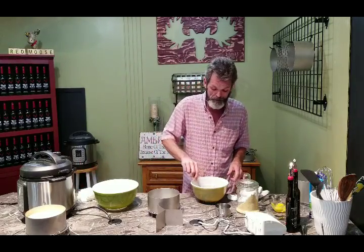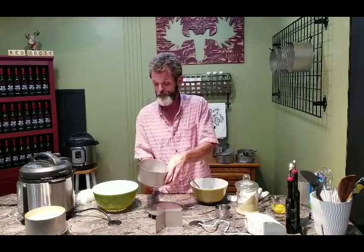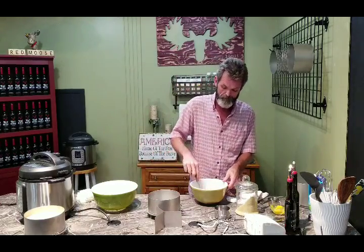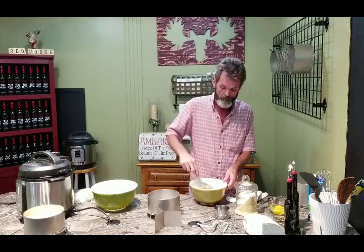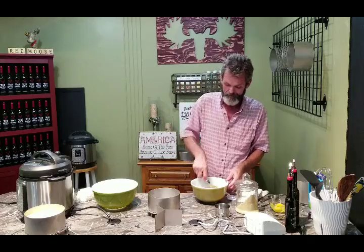You can actually put parchment paper down in the bottom if you like. I don't ever do it because I usually serve on that pan right there. I just leave it on there and put it on my thing. So I don't normally put parchment paper down. Sometimes it makes it easier if you want to get that plate out, but other than that, I don't do it. If you wanted to spray it, okay. I ain't never had a problem with sticking, so I don't do that either.